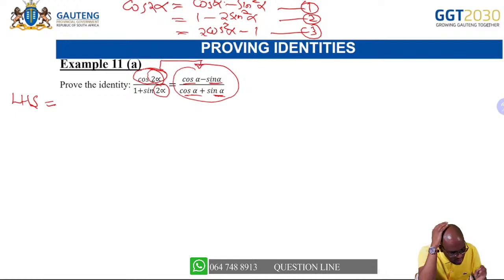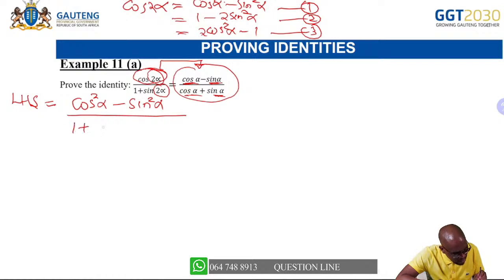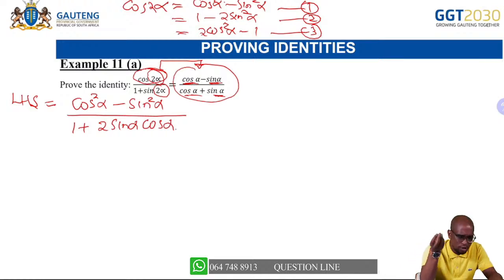which means that this should look the same as that, which tells you that you need to change the cosine so that it has cos as well as sine. That is why I'll be using cos squared alpha minus sine squared alpha. I'm using that simply because on my right-hand side, on the numerator, I have both sine and cos. So that gives me a guideline. So now, let's look at the denominator. 1 plus 2 sine alpha cos alpha. There's only one way of changing the sine of 2 alpha.